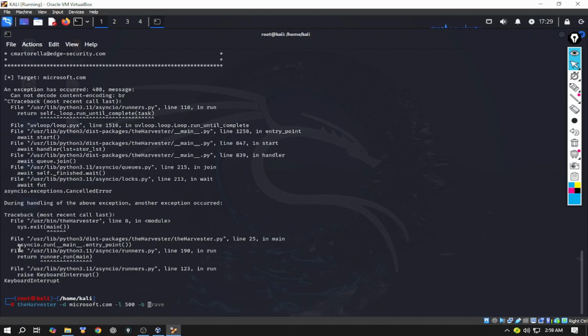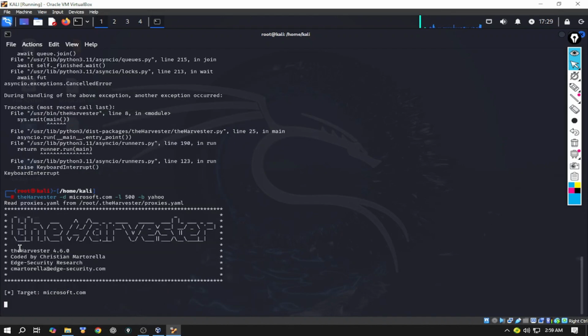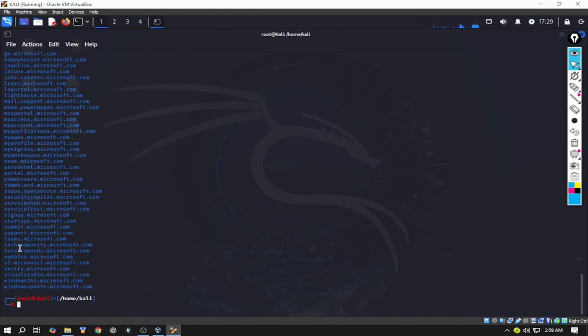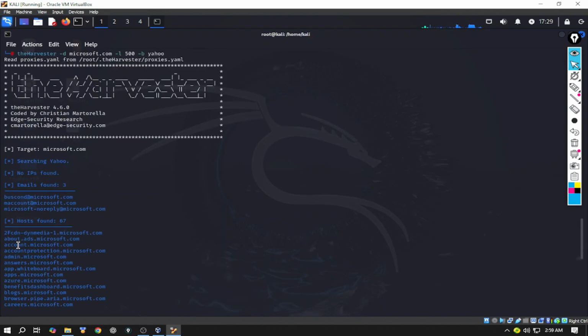Let's scan the same target with Yahoo. Let's see what result we get. While performing these attacks you have to be patient, because it may take time. We got lots of stuff here.